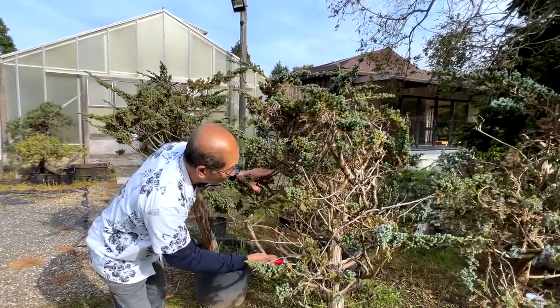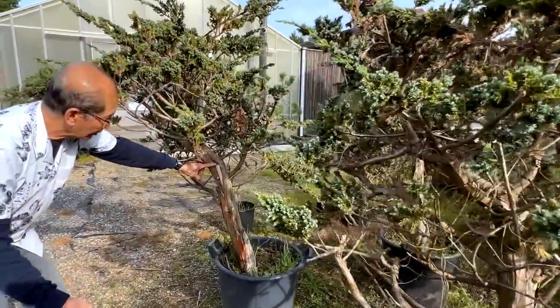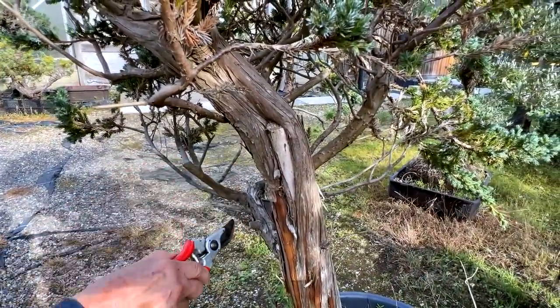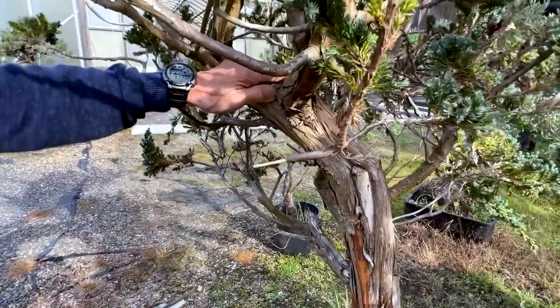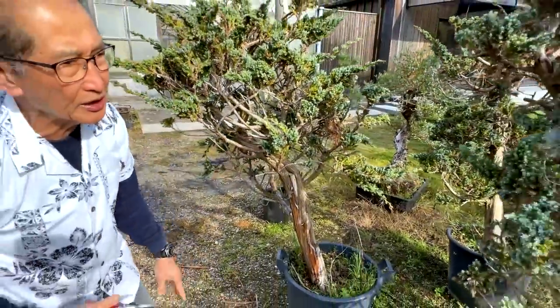I have pruned them in several places. You see where the cuts have been made. Like, look at this one. This was the leader. I cut it off, and then a new leader grew. I cut some of the main branches. I cut another cut there. So cut and grow. I've got all these twists and bends just by cutting it.